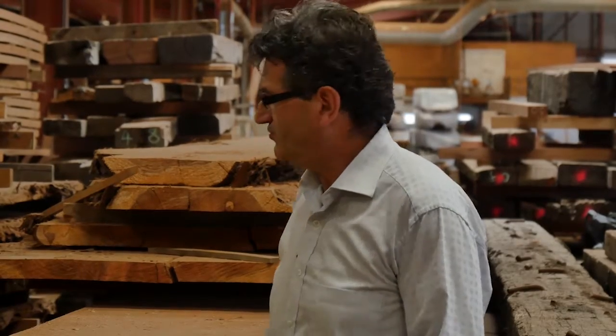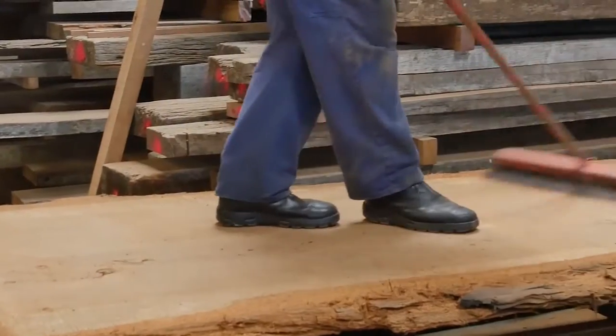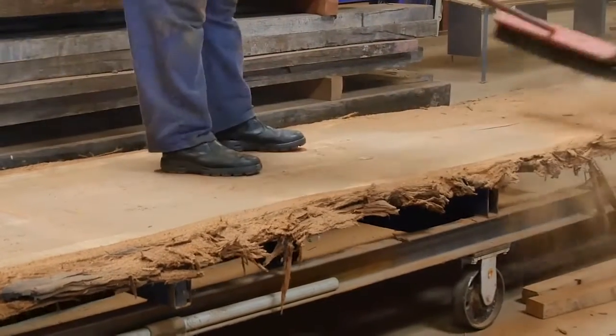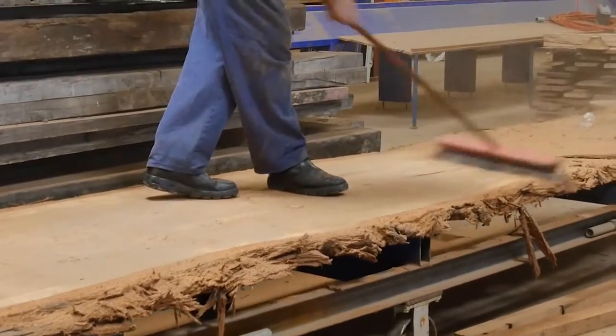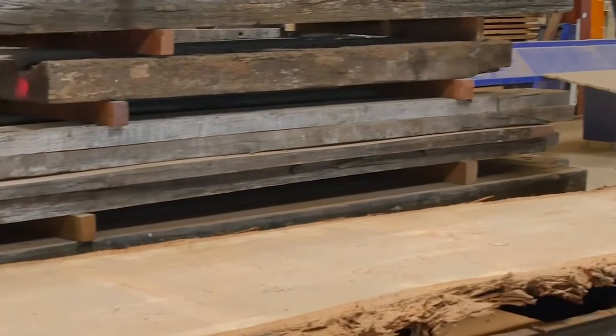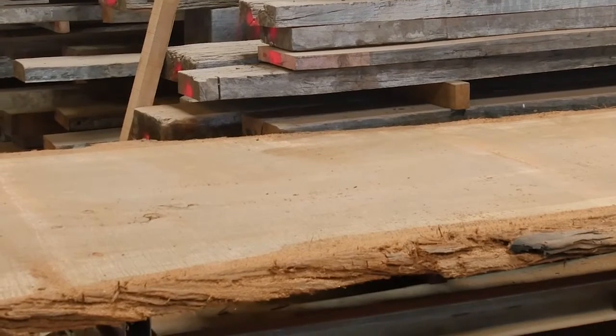So Paul, what sort of uses would you have for pieces like this? Some of them, you said, would probably be 1.5 meters wide? You could possibly use it for decorative furniture. It's not really a structural timber that you could use in building any structures, of course. But I would be using it more for building fine furniture. These larger slabs here would make beautiful bench tops, absolutely beautiful once they were polished.